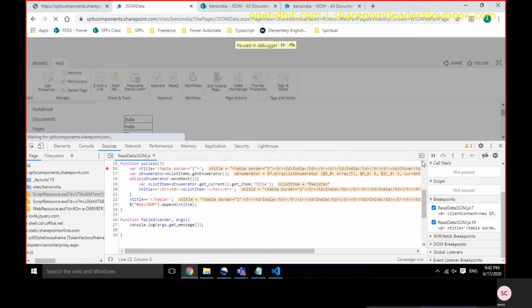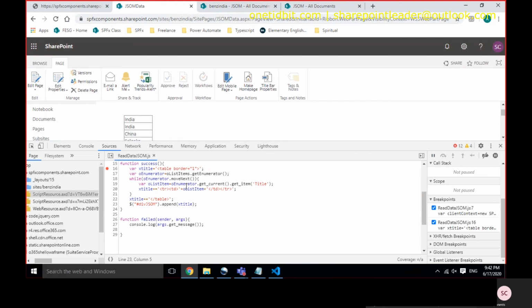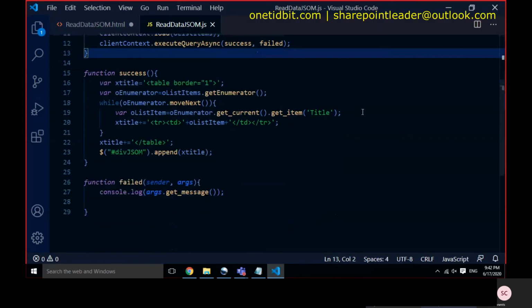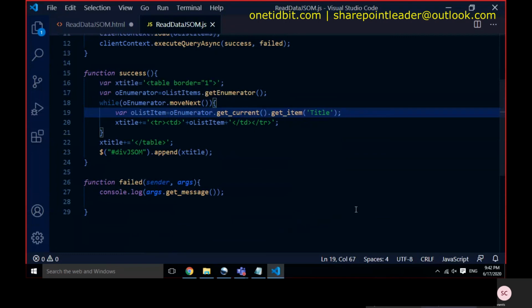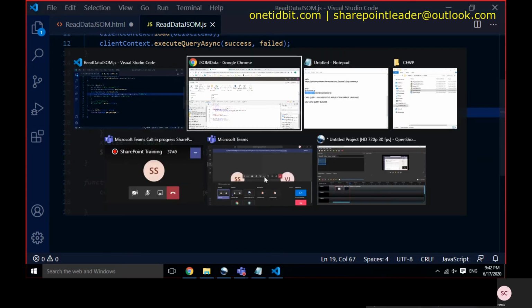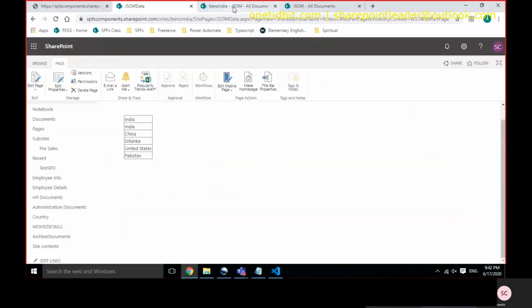If I append, it automatically displays. So for example, tomorrow we may get one more column.